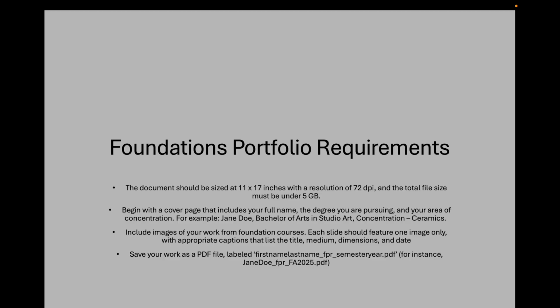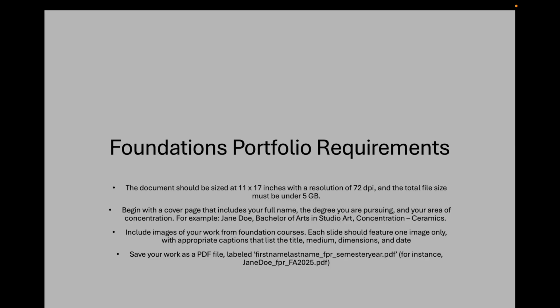Okay, so there's some specific requirements for the portfolio. The first requirement is that it's a PowerPoint portfolio that you convert to a PDF and save as a PDF. And we want it to be a certain size. The document should be sized at 11 by 17 inches with a resolution of 72 dots per inch. And the total file size should not exceed 5 gigabytes. If it's bigger than that, we have problems with uploading and we have problems with storage.